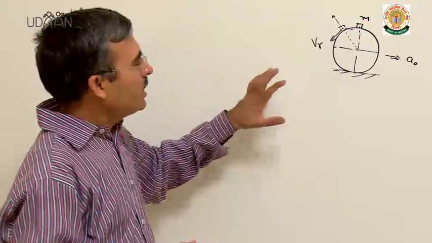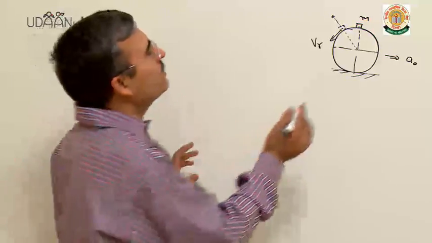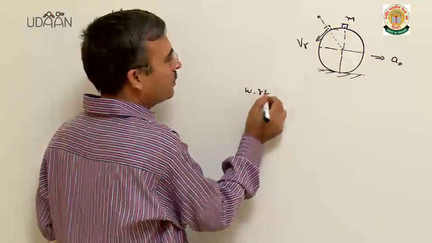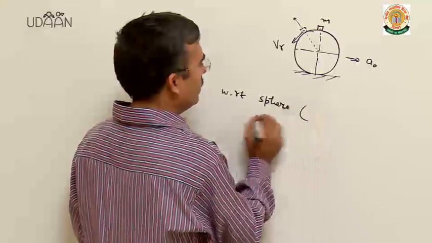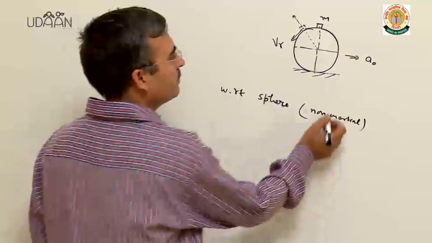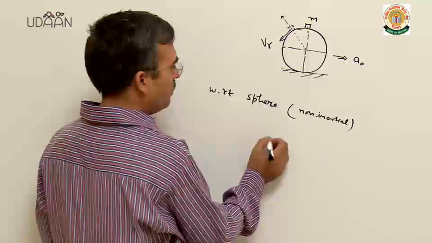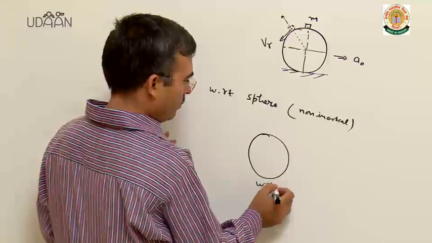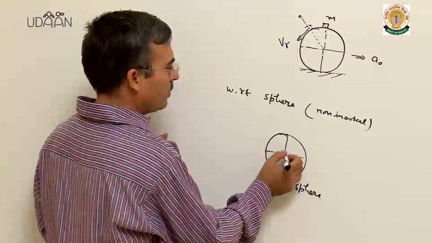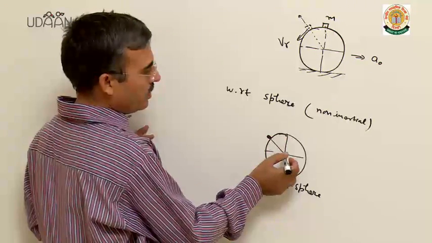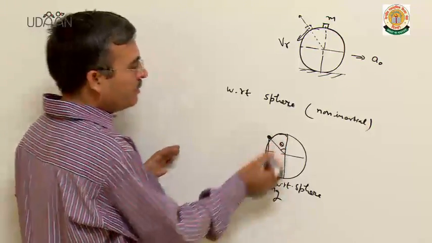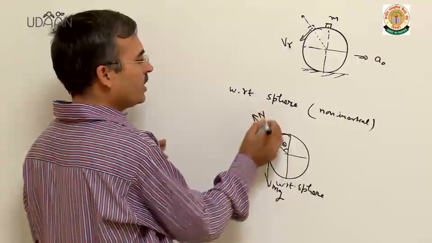So we will study the motion of this body in the reference frame of this accelerated sphere. So with respect to the accelerated sphere, the frame will be non-inertial. This will be non-inertial frame. Pseudo force will act. Suppose with respect to the sphere we study the motion of the body. Let me take the body as a point. It comes to that position. Apply forces: mg is acting here, normal reaction is this side.